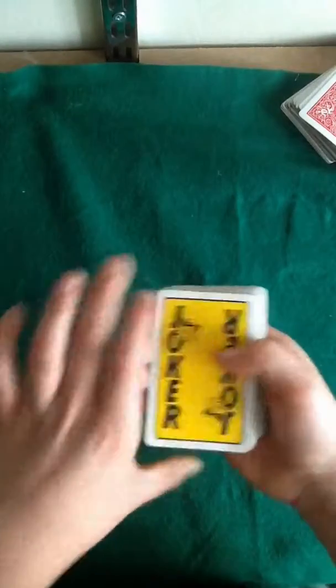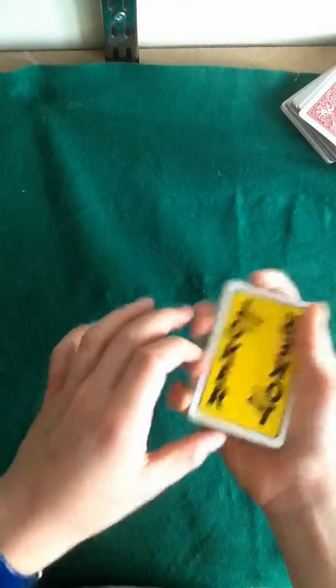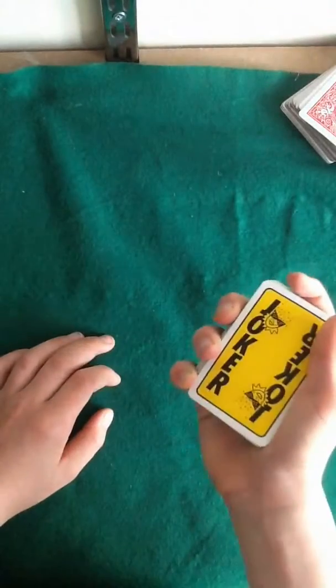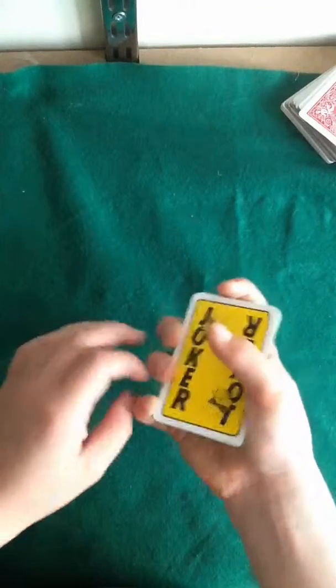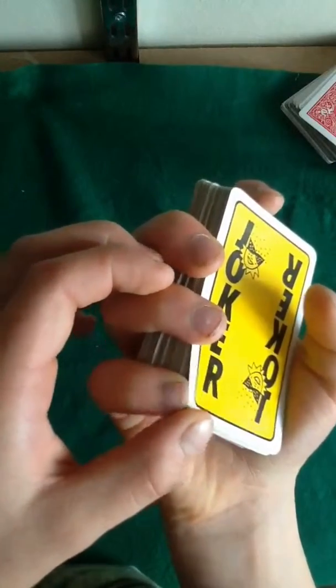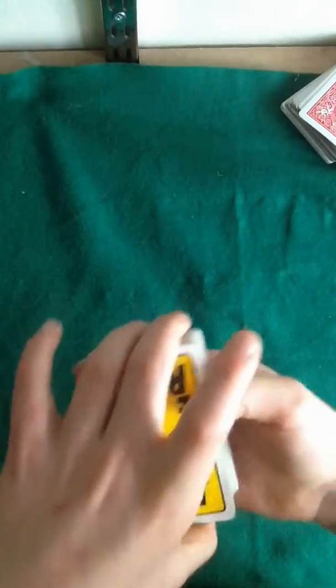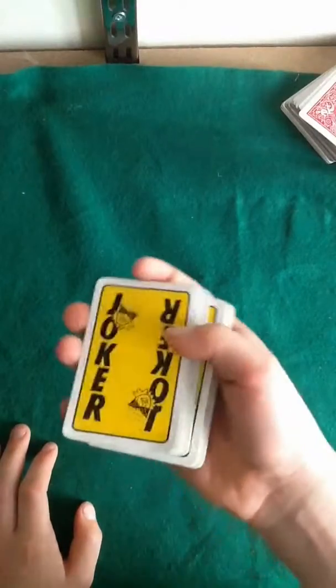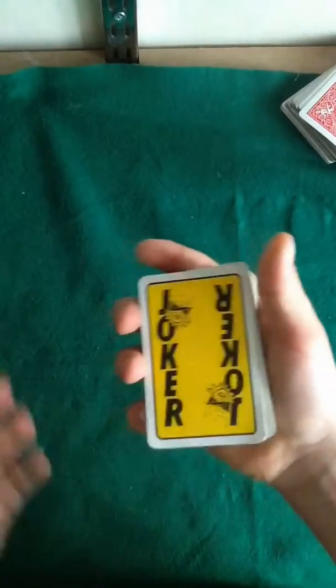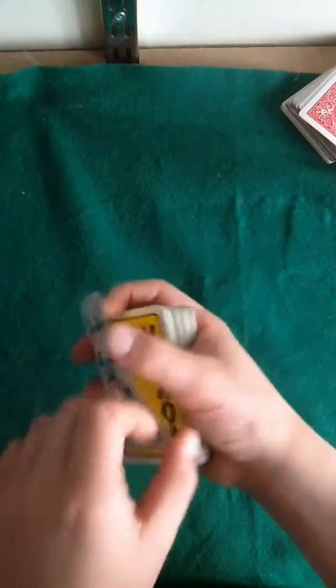You're going to do a double lift, so you can either do a pinky count, so you count 2 cards with your pinky, 1, 2, so you have a pinky break at 2 cards now. Don't know if you can see that. It doesn't always work. Or I always do a push off one. You push off 2 cards and just pull them back, and you have a pinky break. And then you just say turn over the top card.